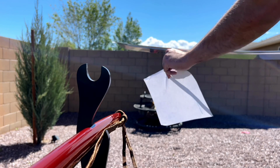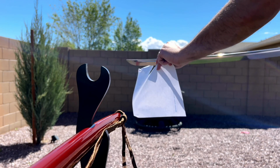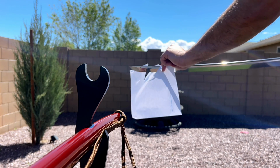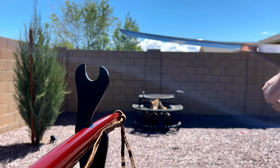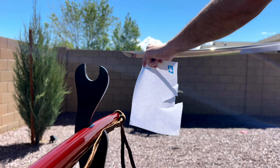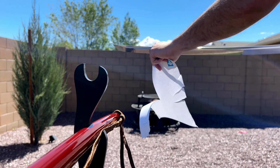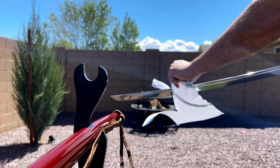No sharpness issues out of the box. There was no secondary bevel present. The monouchi was in perfect condition and had no real issues moving through printer paper with ease. I think it would be a very, very good cutter.